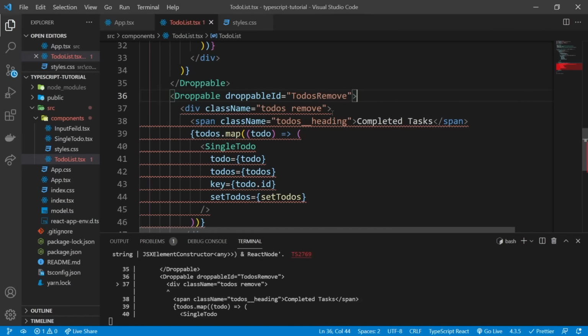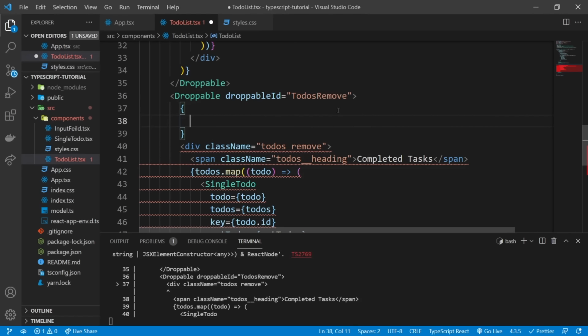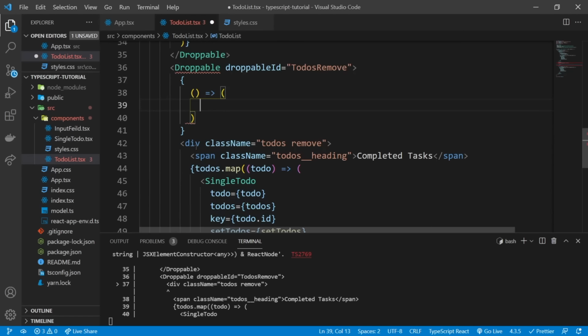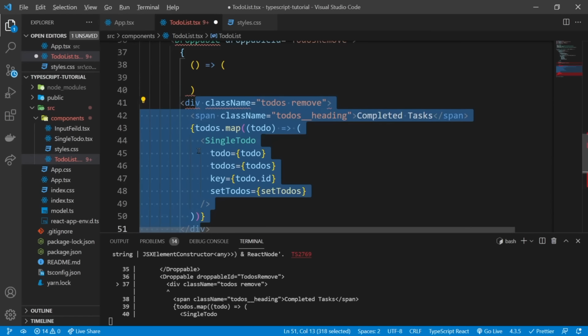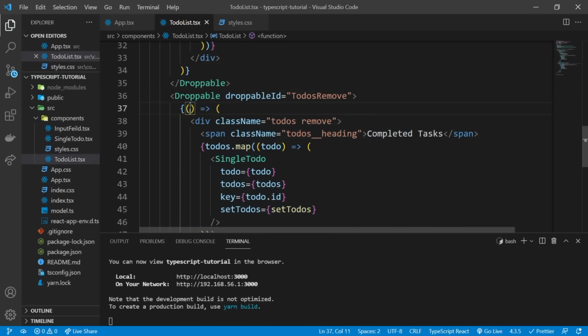Okay, now we need to provide it the function again, just like we did with the previous one. So I'm going to shift the whole of this div inside of there, just like that. We're going to take provided, and take both of these things, and provide them to our parent div, just like this.